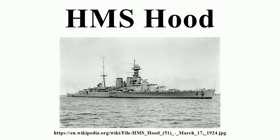Around 1918, American commanders, including Vice Admiral William Sims, commander of U.S. naval forces in Europe, and Admiral Henry T. Mayo, commander of the Atlantic Fleet, became extremely impressed by Hood, which they described as a fast battleship, and they advocated that the U.S. Navy develop a fast battleship of its own. However, the U.S. continued with their established design direction.